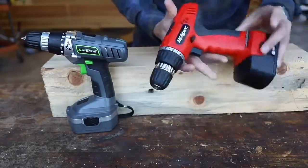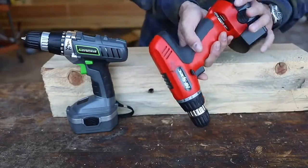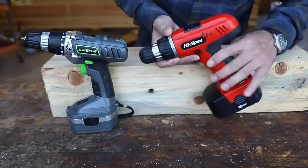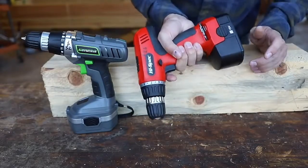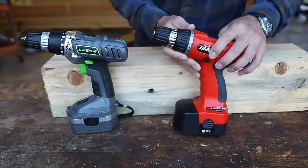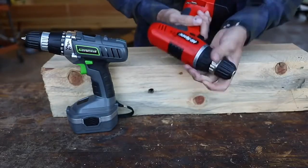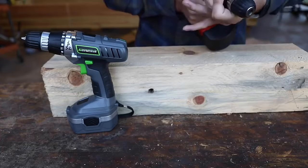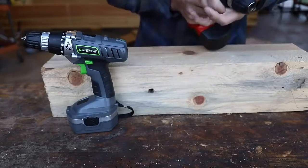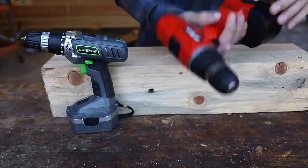Let's do a quick overview. What we have is an 18-volt, kind of old-school technology battery. Everything feels, well, not great. A lot of burrs and not very good fit and finish. Not great ergonomics, but not bad actually — this feels better than some of the lower-end Ryobis I've picked up before. It's got forward-reverse and a clutch. Does the clutch work? Yeah, clutch works. Doesn't sound great. If we go up to the top setting, it only goes to 9 — not 11. Pretty torquey there. That's not too bad. Just a standard plastic chuck, so no frills.